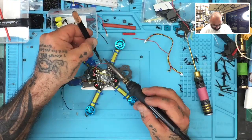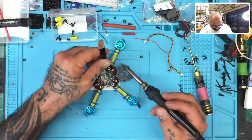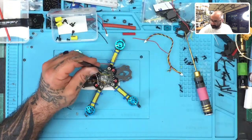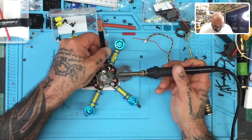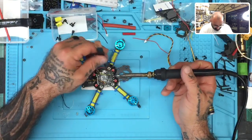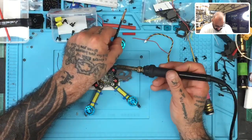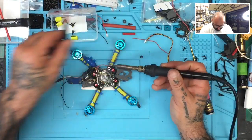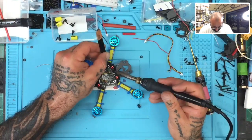Clean off some of this. I'm going to go to the ground right here. All right, I'll clean off the next wire, which is the positive, and the 5-volt. I'm sorry, this is the VBAT. Actually, this is going to be directly to the battery because it can handle that.